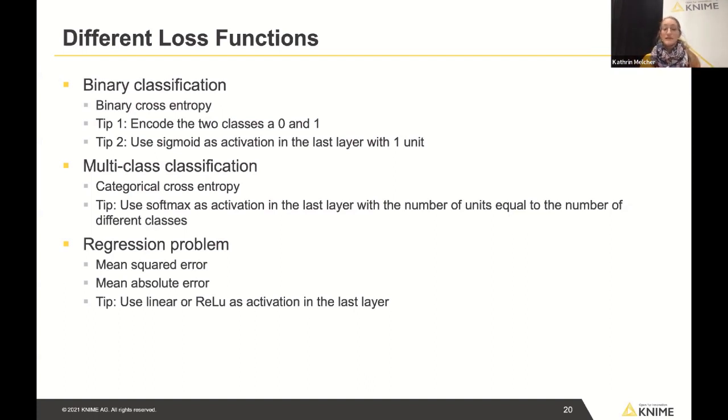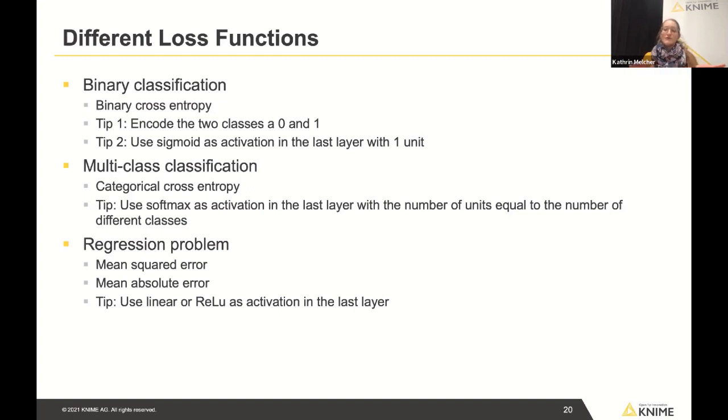And in case of a regression problem, you can use, for example, the mean squared error or the mean absolute error as loss function. Here I would use in the last layer either linear as activation function, if your regression problem can have positive and negative values, or if your regression problem can have only positive values, like for example, you train a network to predict house prices, then I would use ReLU as activation function.